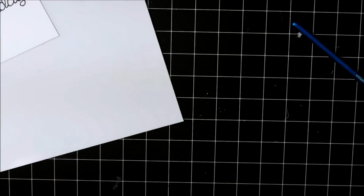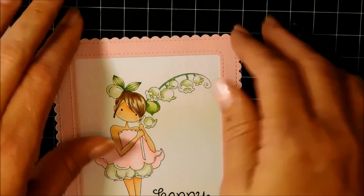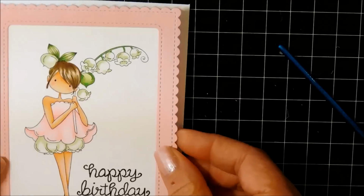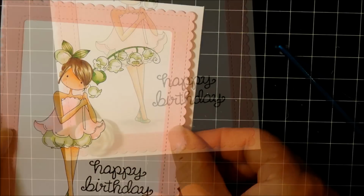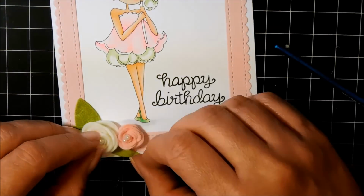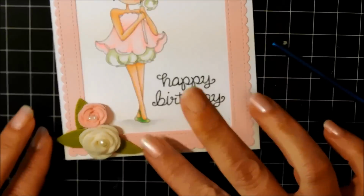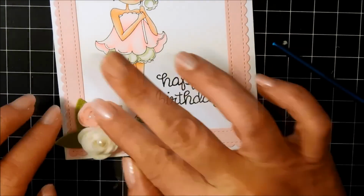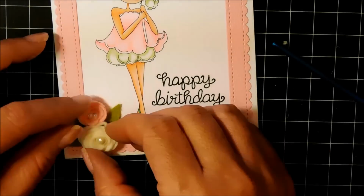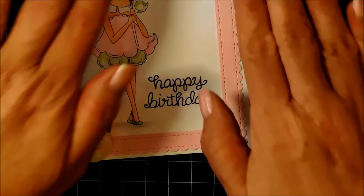So now I'm going to be putting the card together. Added some adhesive to the frame. I'll center it right over, and then I will pop that onto the card. So I fussed a little bit with exactly how I wanted to add the flowers, or where I wanted to add them. So once I was happy with where they were, I positioned some here on the lower left and then some on the upper right.